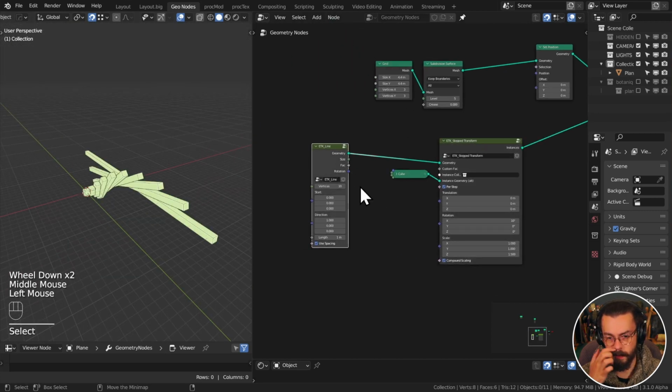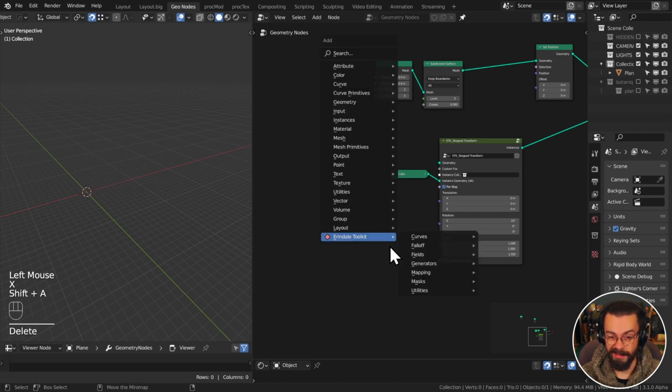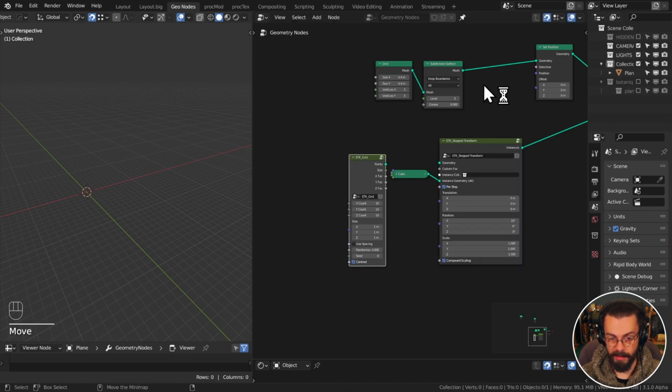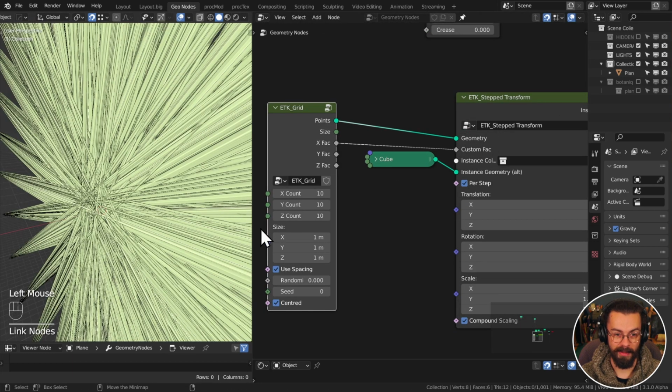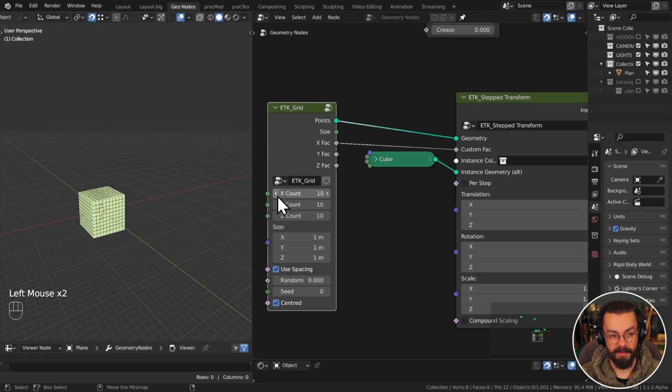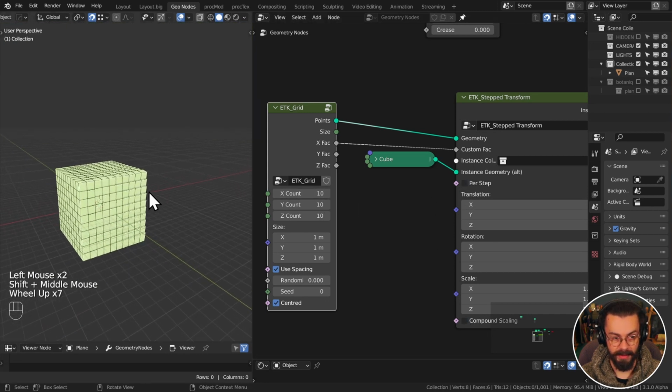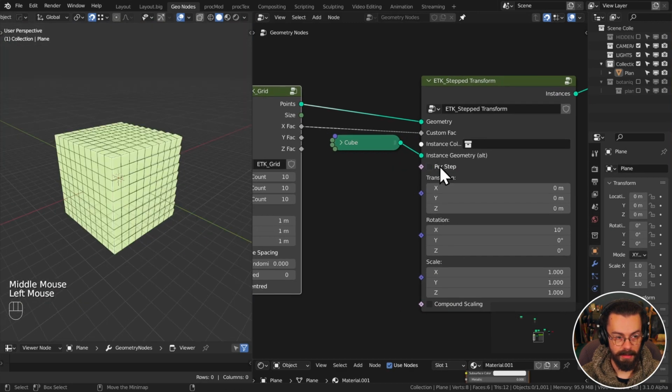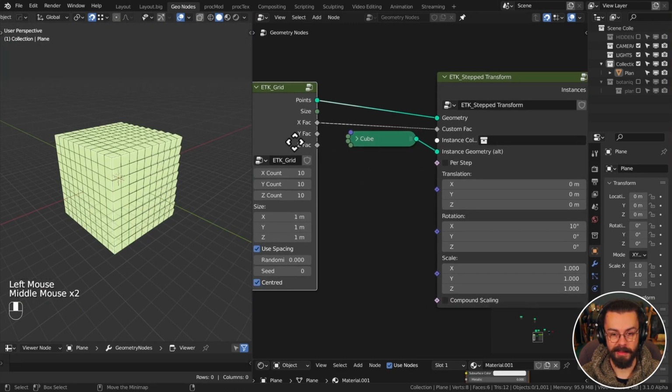You may want to use this with something like the brick walls with your custom factors coming through. So that's somewhere that you might want a custom factor because you have a grid and you're using it points across, or maybe you're using it with a grid, generator grid, and you're using one of the X factors. Rather than going up to a value of 1,000, we should now be going up to just a value of 10 on the far side. Turn off compound scaling, set it to per step. This allows us to use the custom factors.